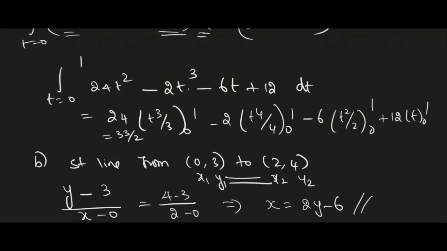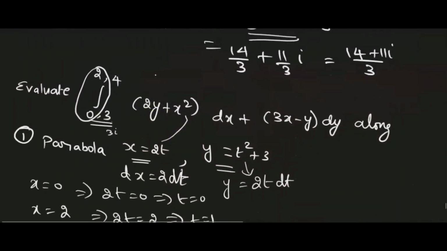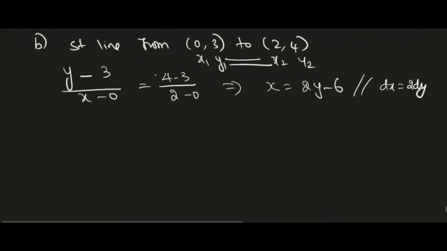So what you have to do, if x is 2y minus 6, dx is 2 dy. So in the above equation, in the question, wherever x is there, you will substitute the equation of the straight line, 2y minus 6, and then we will substitute dx. Again here I will substitute, and I am keeping all the y terms as they are. Since the entire term is in terms of y, I have to write the change in y. Y is changing from 3 to 4. So integral 3 to 4, you have to write all the terms in terms of y, and then you have to simplify.